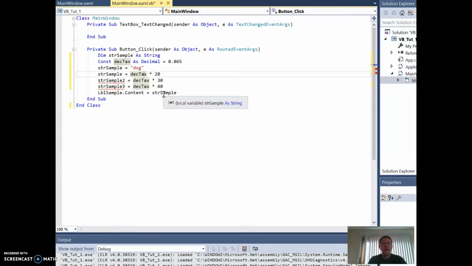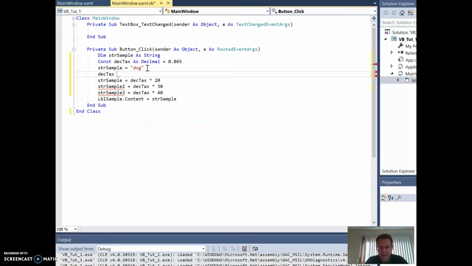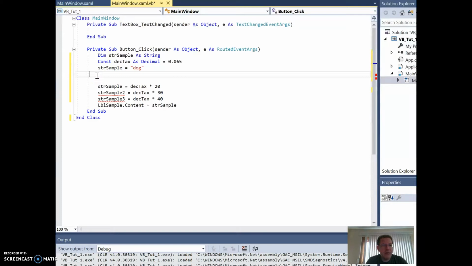So if I came in here and set it equals 0.065, it gives me an error, because I have declared DEC tax as decimal here, and here I'm assigning a value to it at runtime, which I'm not supposed to do with constants. Remember, whatever value you declare as a constant, you set it in such a way that it's not something you would normally change.